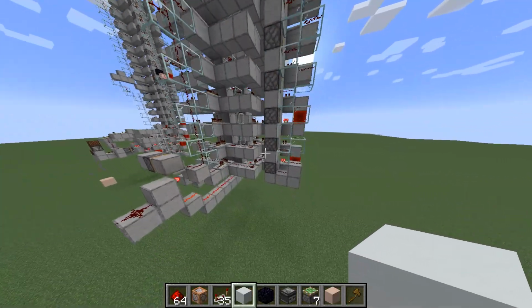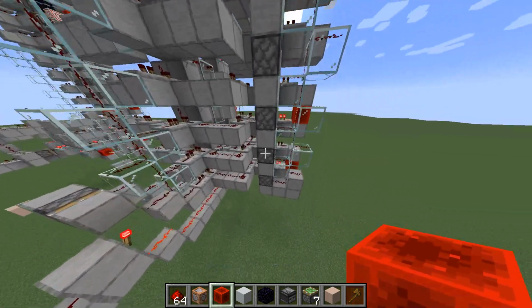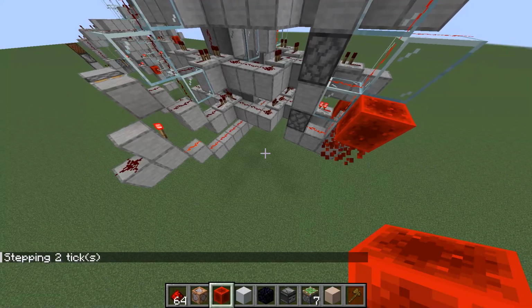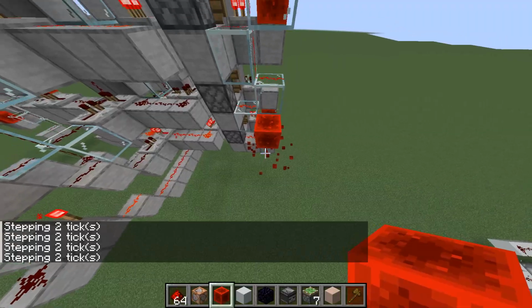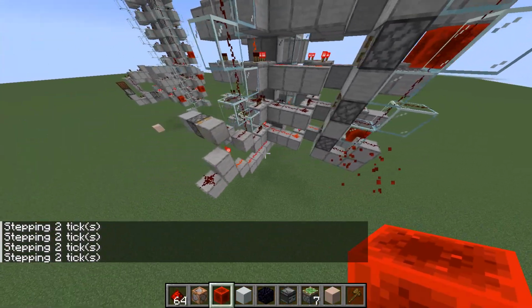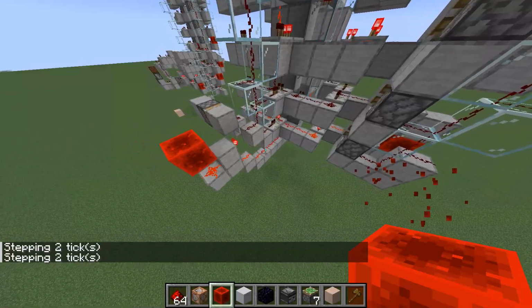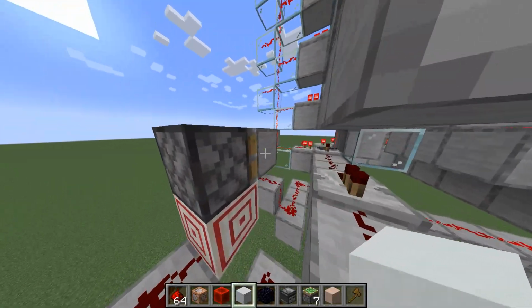The idea of this now is that by activating this, I forgot to change the mode here.